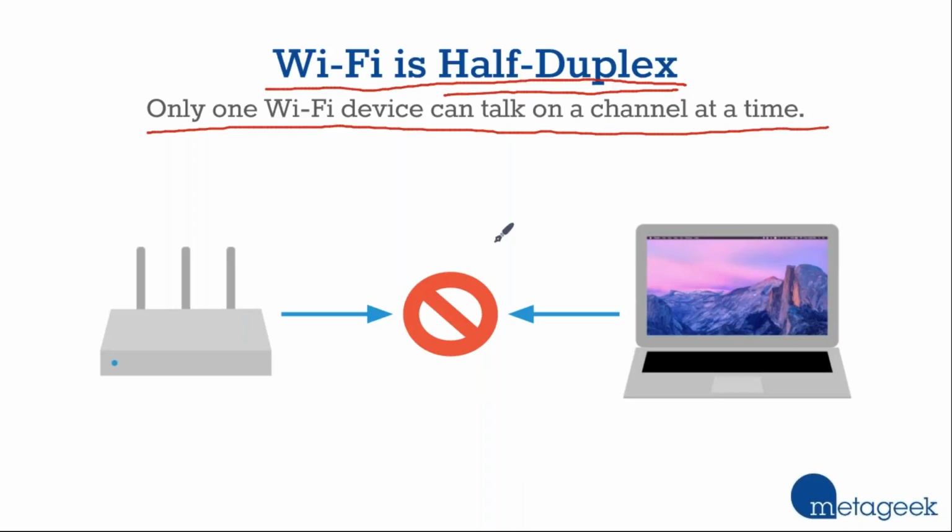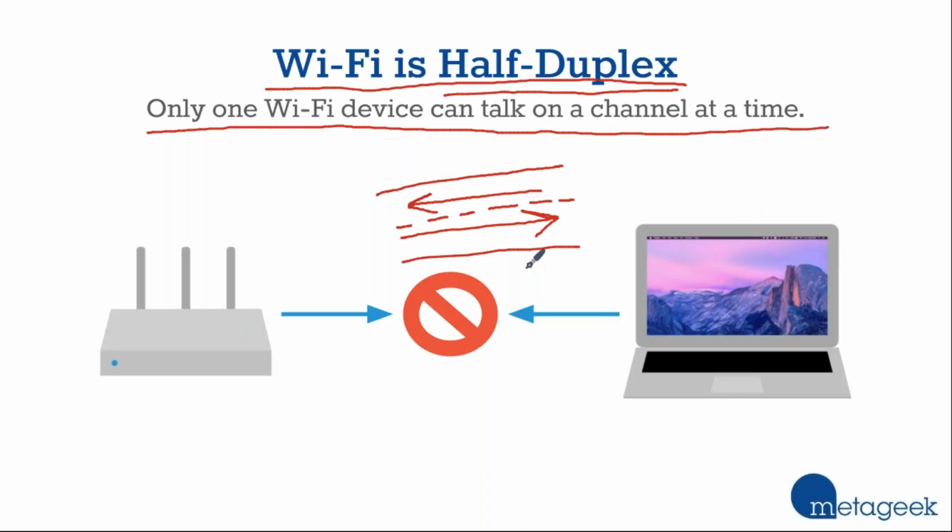With a full duplex connection, we're able to send traffic in two directions at the same time. I'm sure that a lot of you are familiar with Ethernet, and with an Ethernet cable, we've got multiple twisted pairs of copper inside each cable, and that allows us to send traffic in two directions at the same time. It's kind of like a two-lane highway. With a two-lane highway, we can send traffic east and west simultaneously. That's a full duplex connection.